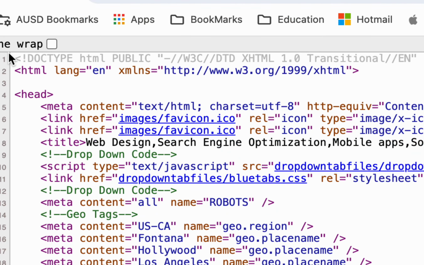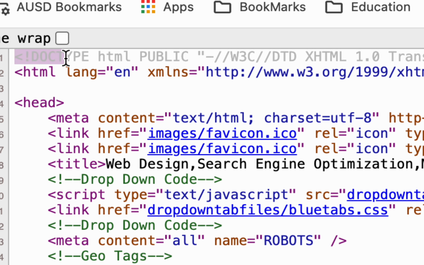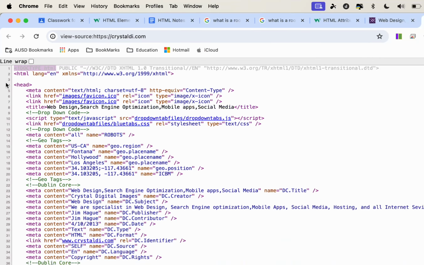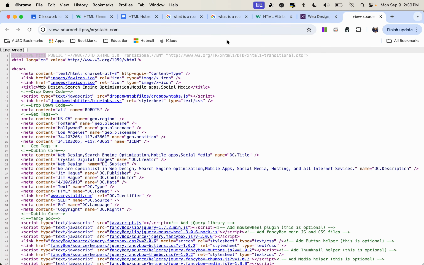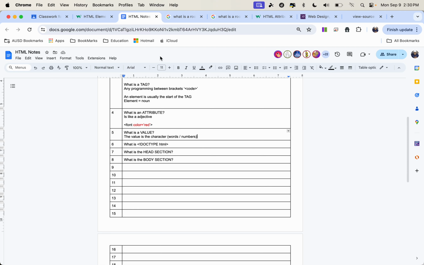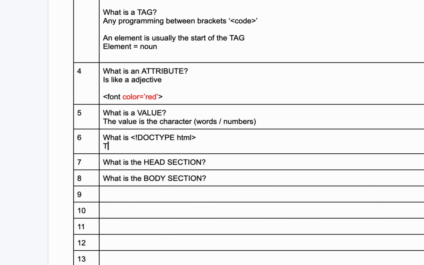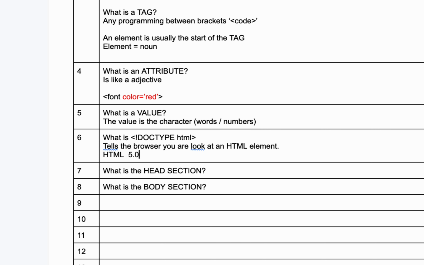So now, listen up. The first line, you see a thing called doctype HTML. What does that tell? All this does is tell the browser you are looking at an HTML document, specifically HTML 5.0.